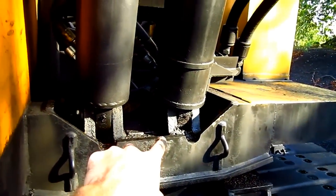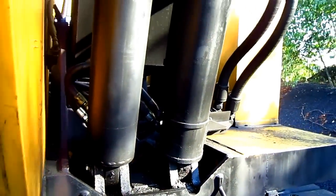Here you can see where the two boom cylinders connect to the superstructure. And if you look up top, you can see where the two cylinders connect inside of the boom. Unlike a modern hydraulic excavator today, which would have the two boom cylinders connect on the outside of the boom.